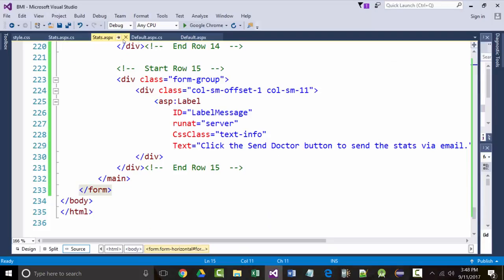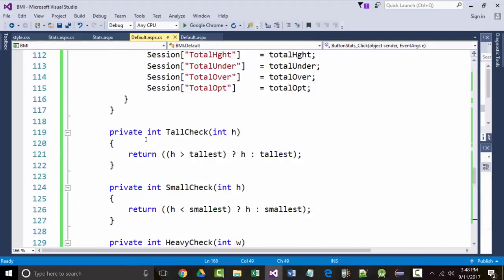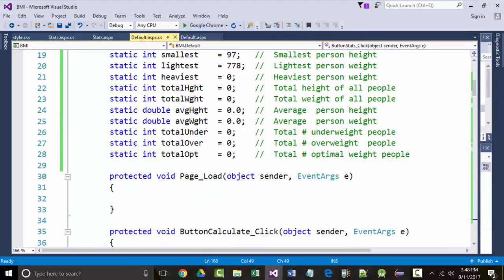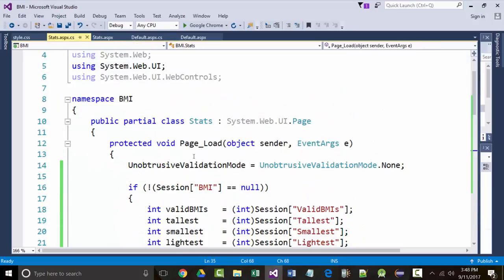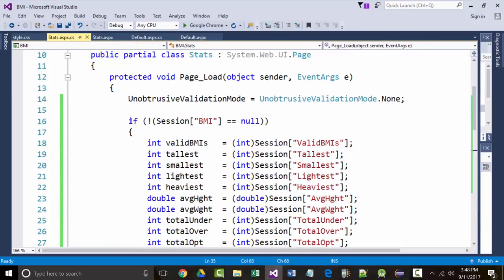And then in the C# for this one, there we go, I said if the BMI is not equal to null, if it's not null. In other words, the only way that won't be null is if we have a BMI. The only way we have a BMI is if we have a height and a weight, correct? So that's all I checked for.